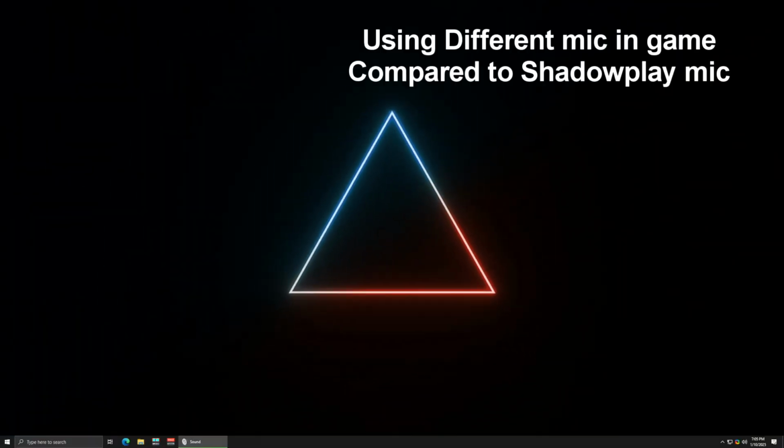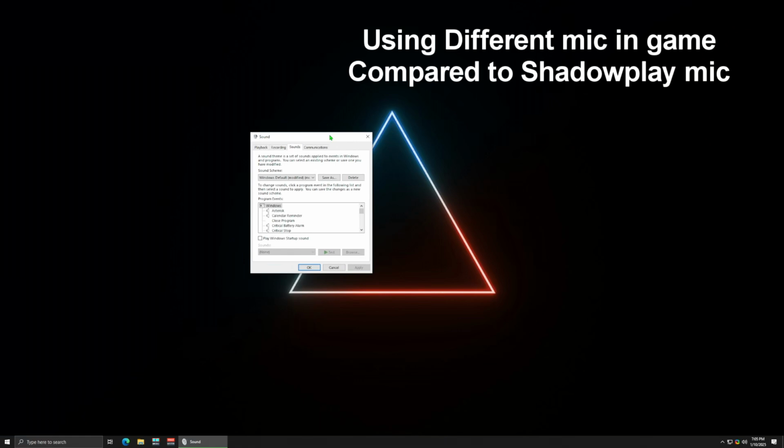Interruption. I believe I have solved it. So everything still stands the way it has. You still do everything that I said. It's just for the specific scenario where you might have voice meter or maybe some other kind of audio mixer, Elgato, blah, blah, blah, where you have a different mic in game versus the microphone that's being recorded in Shadowplay, which is pretty common nowadays.